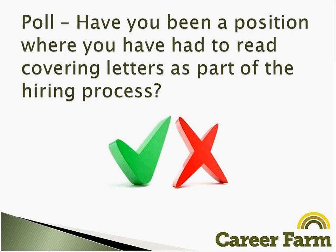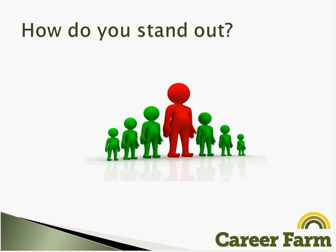Robert, if you want to jump in and share any of your experiences as you go through, because I think it's just as valid if you've been a recruiter, you know what you were looking for. I think it's useful to try and think about that when you're writing covering letters yourself. But it's always harder when you're doing it for yourself. I know when I've had to write a CV, I found it really difficult, although I find it really easy to look at other people's CVs and give them advice on their CVs. So it is about trying to stand out in a competitive marketplace in a good way.